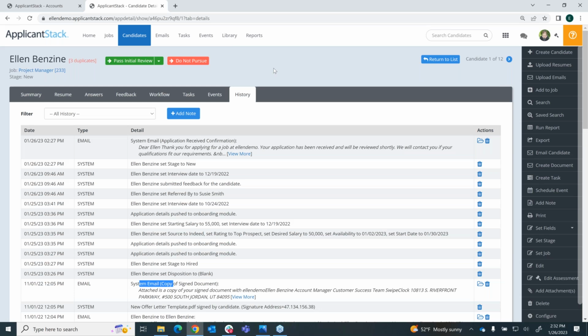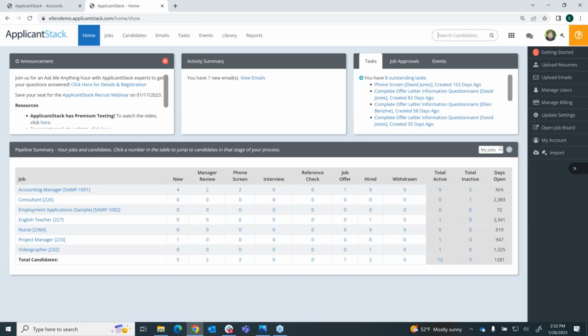But let me make a little note, and I'll test out whether or not ApplicantStack users can get notifications when emails are responded to, right? But first and foremost, please make sure your notifications are turned on in your user profile. Okay, we do have a comment. There is no notification. You will have to go in. So that's kind of playing along with what we're coming up with here. All right, thank you for providing that feedback.